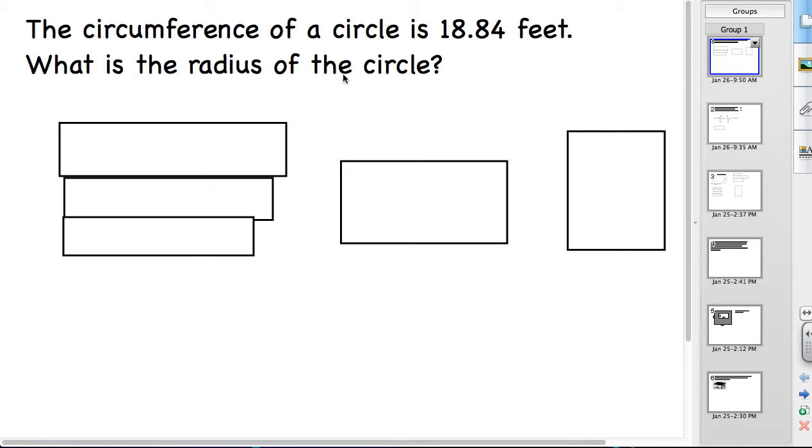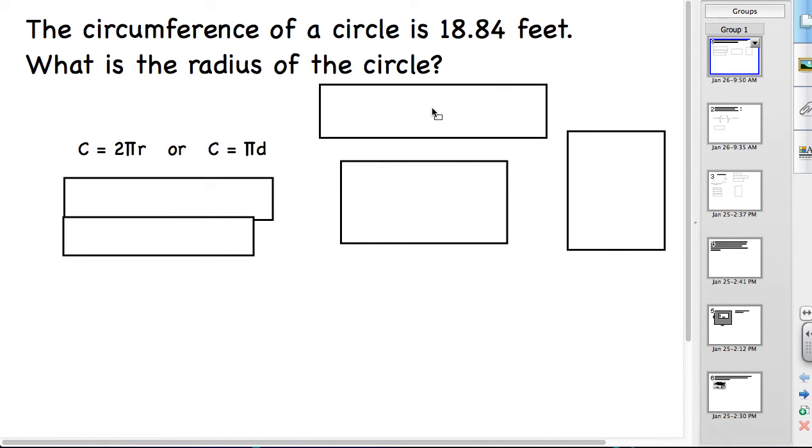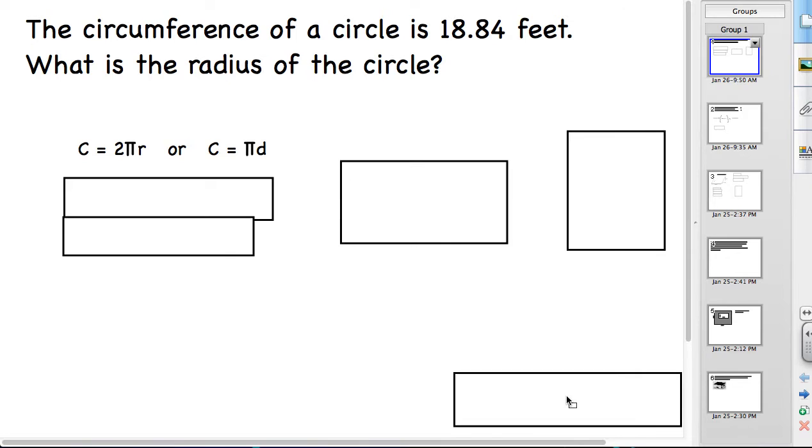So in order to determine this, we probably need to remember what the formula for the circumference of a circle is. The formula for the circumference of a circle is either 2 times pi times r or pi times d. Using this information, we can plug in what we know into one of these expressions to solve for what we need. In this case, we're looking for radius, so we're going to choose 2 times pi times r equal to our circumference. As we look, we see that we're given 18 and 84/100 as our circumference.